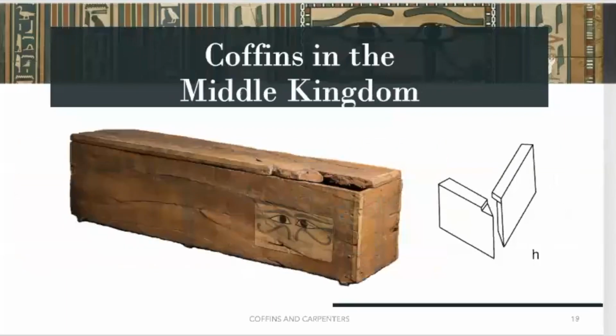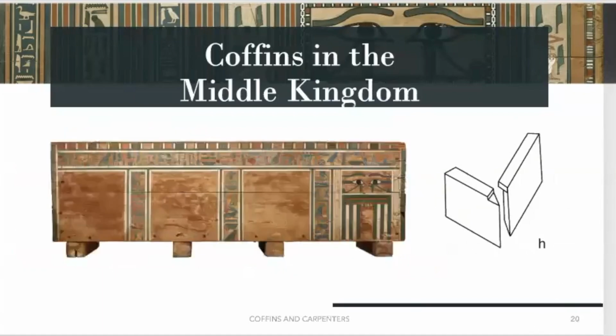After the first intermediate period, when Egypt is reunited, wooden coffin numbers boom once again, and throughout this period, the standard coffin construction method remains. This is despite a number of different changes to the decoration and regional variations in decoration. Occasionally, we do see much higher elite examples adding a half lap to connect the base to the sides, but even for these, the coffin corners continue to follow the standard form.